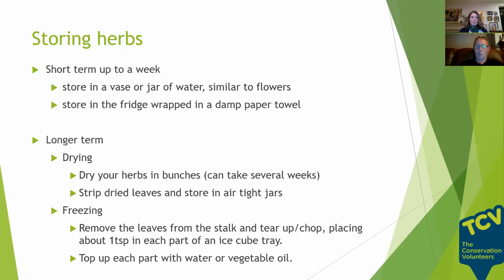Freezing, this is something that my wife always does with the herbs. She'll freeze them, and then that way you can put the ice cube on top of the sauce and it just melts into the sauce. Or if she's doing a stir fry, it's great, they're just ready, packaged for you in them little ice cubes. So that's a good way of storing them in the freezer. That's a brilliant tip, actually. Freeze them in an ice cube tray. Yeah, but you can use either water or oil depending on what you're going to be cooking them in, really.